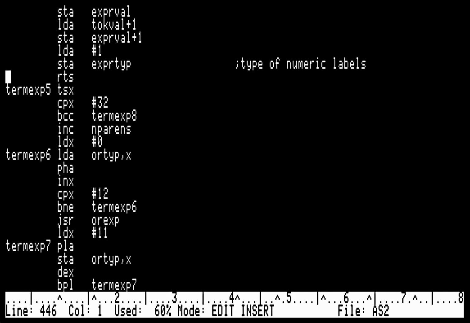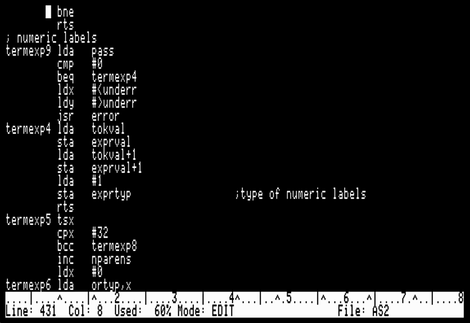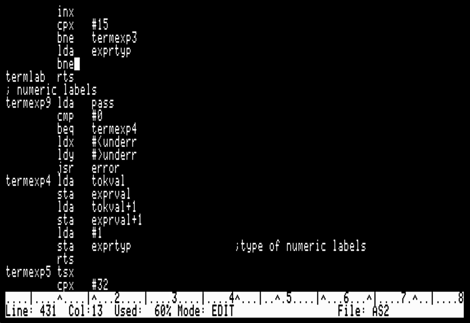Okay, this is the case of, let's just call it term lab. Oh, I'm sorry, wrong place. Not here. Here. Okay, so if the type is not 0, that is it's defined, we just go to term lab.